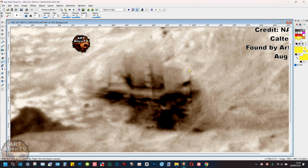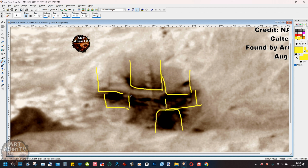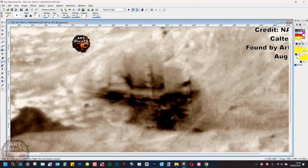And now you can see the symmetry because we've got a square here, we got one here, and then we've got another one here. Right? And then we got this here, and then this here. And then, I mean, this is insane, right? Absolutely insane. How could that be construed as a completely natural rock formation? I don't think it is. Let's get rid of that.